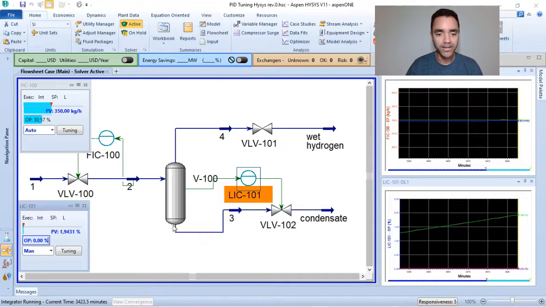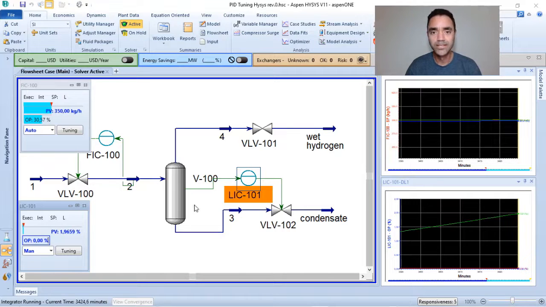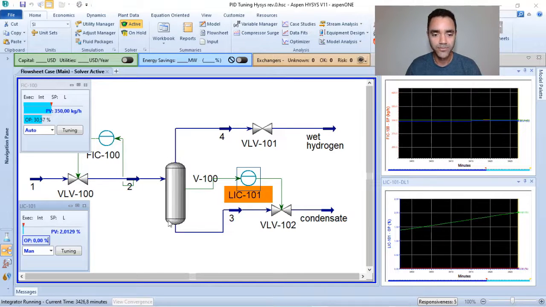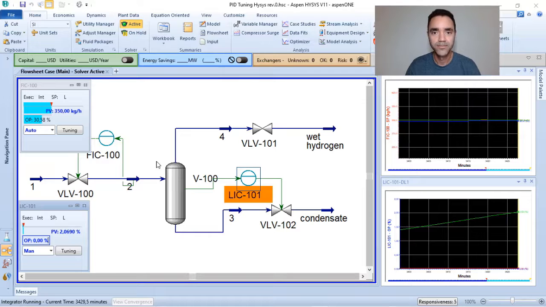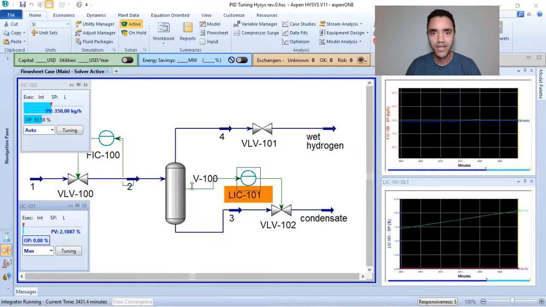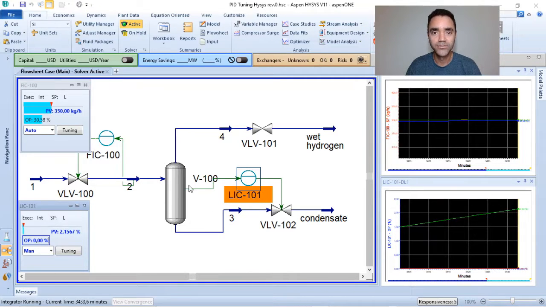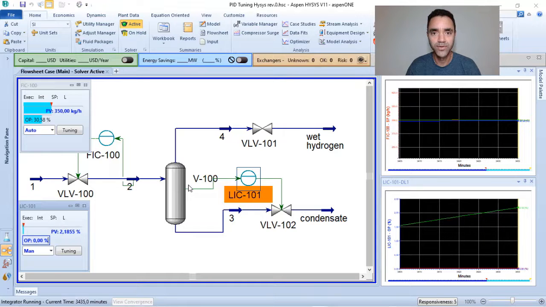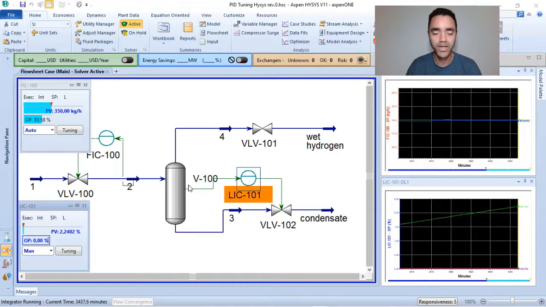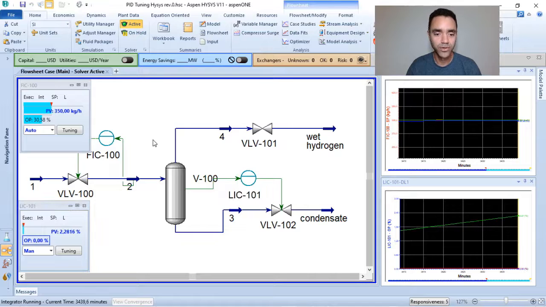So I didn't do the sizing of this. I didn't use these criteria to define the size of this vessel. I just added a handle value to do this class for you.